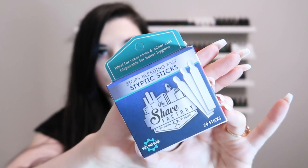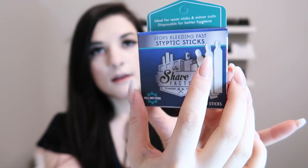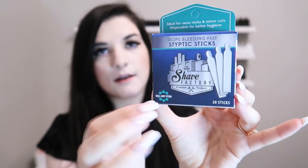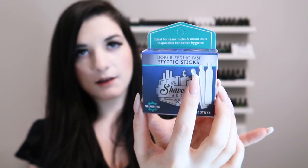I think this pack was only $3. This was also from Amazon, and it's 20 sticks, and they look like little match sticks, and on the end is the, I don't even know what you would call it, the ointment, I guess. You put that part of this little match stick looking thing on the cut and it stops the bleeding. So I got this little pack just in case, because it'll be good to have.